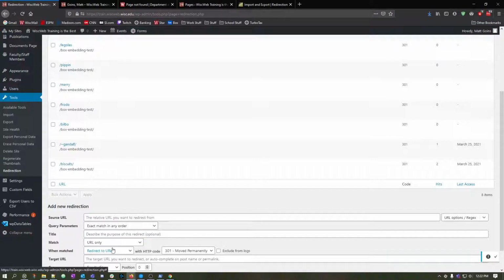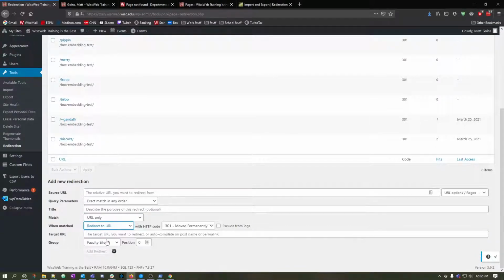You could take a peek at this pass through as well and see if that's something that you'd want, where if they hit /Goins, they go to https://www.mattshomepage.com and it just flies right by. You just direct them right to that particular location as well. So that's something to think about, because I know a number of faculty do tend to have their own sites as well.